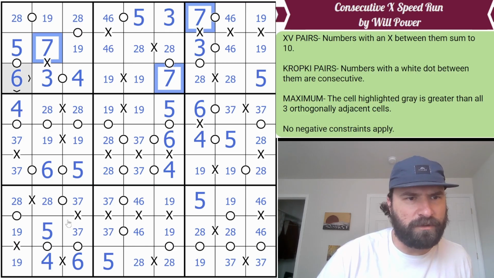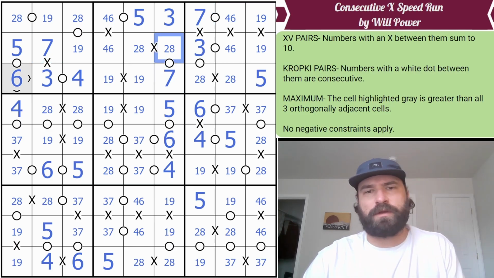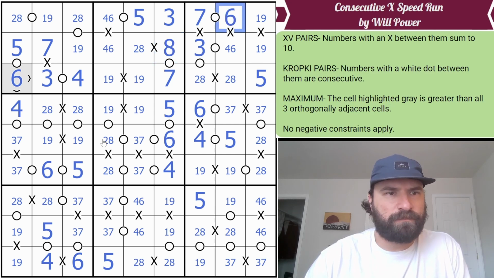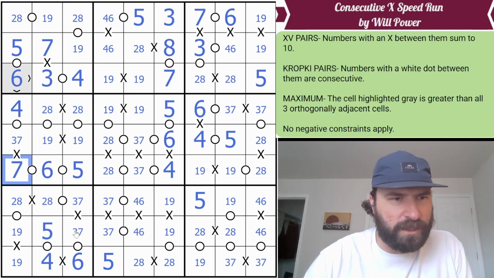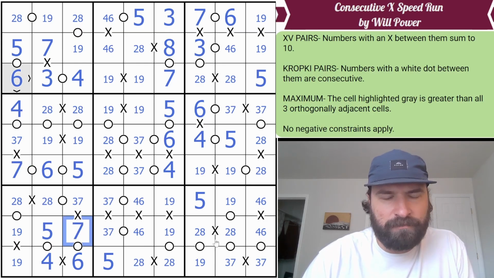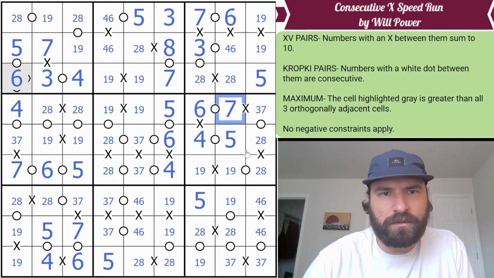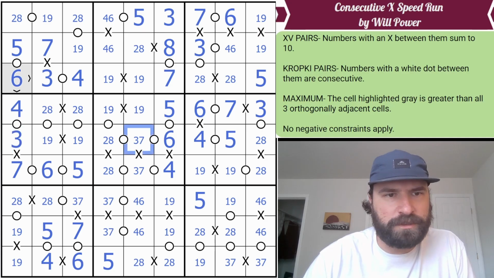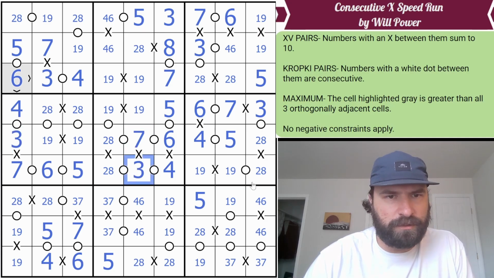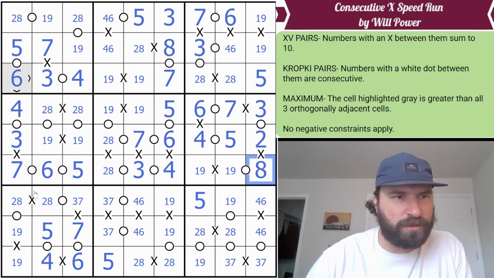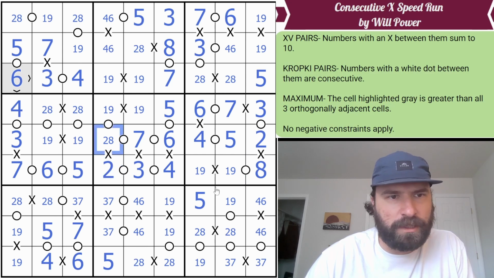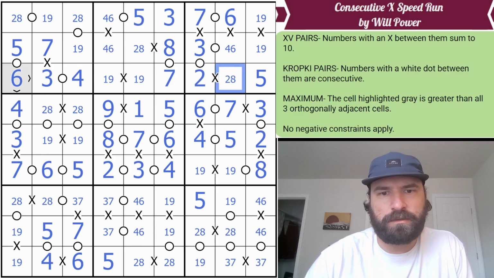Okay, and then 7s are probably the same problem, right? Oh, I probably got a 7 or a 3 on a white dot. Yeah, okay, here we go. Okay, forgot about the white dots. Okay. 7, 8, 7, 6, 7. Yeah, white dots are what I need to be considering. So this is a 7, 7, 3. Oh, and the X's as well now, probably. 3, 7, 3, 2, 8. Yeah, this is just totally done, I imagine. Just gotta do it.